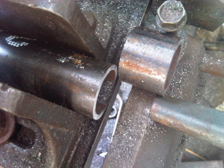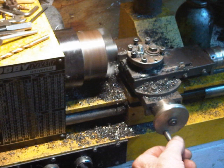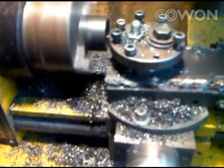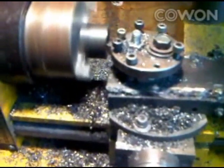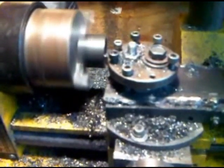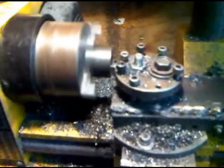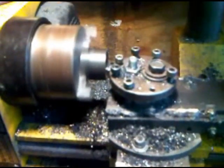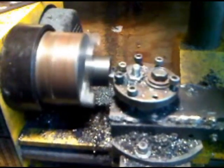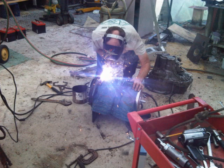After we were happy with the separation between plates, we started cutting the separators. We put a total of six separators and made sure the size was exactly the same for all of them — we machined each one to exact length. We were very careful to keep the plates perfectly parallel, nothing at an angle, until all six separators were exactly the same length. Then we started the welding process.